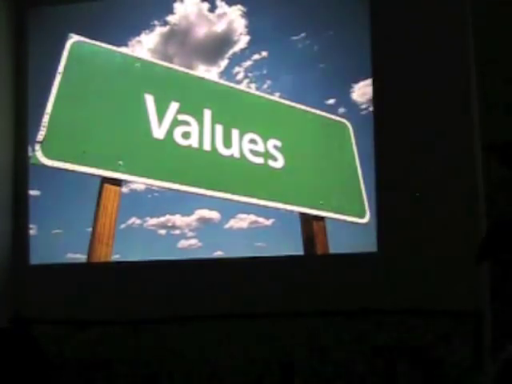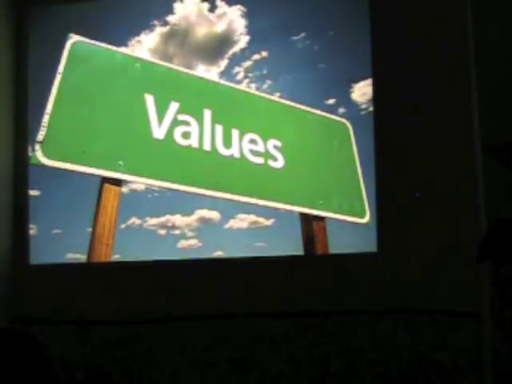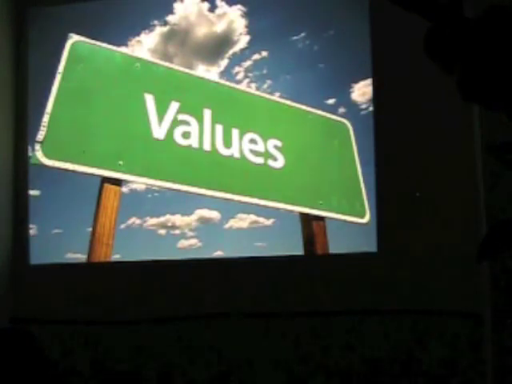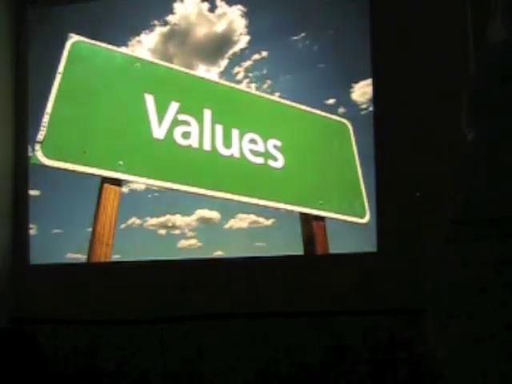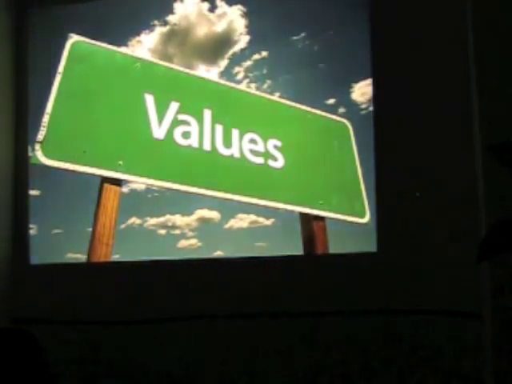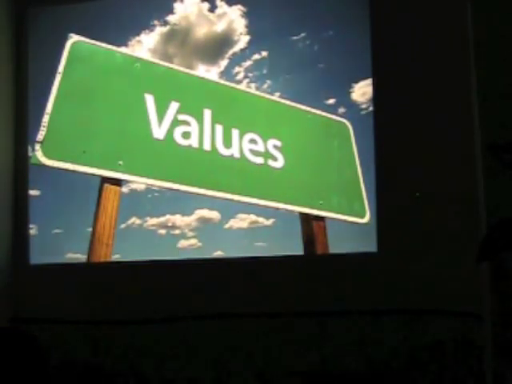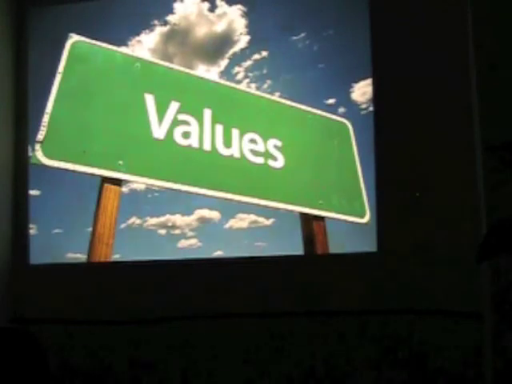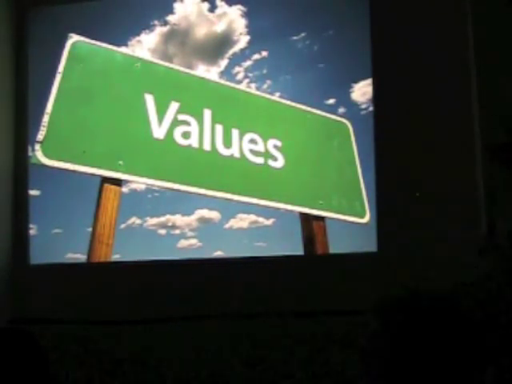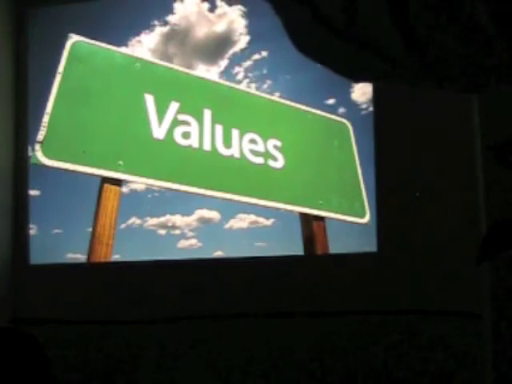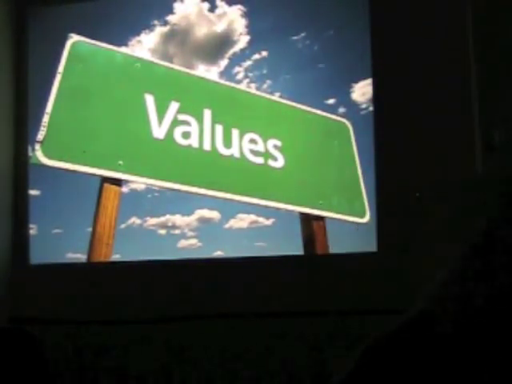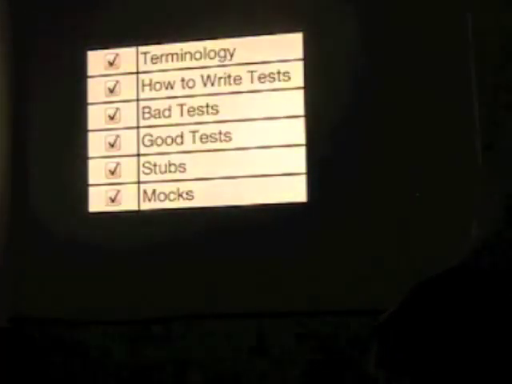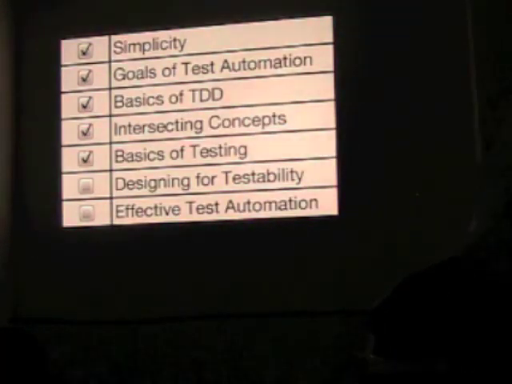And also values. There are two kinds of objects. One is like a value objects. Other one is like an identity object which has identity, right? Value objects are like currency, money. $10 in your pocket is the same value as $10 in my pocket. They don't have identity, right? Unless it's a fake $10 that you're having. So don't mock the value object. If it's a currency or a money object, just use the real object. Don't mock it, okay? So that completes the stubs and mocks and the basics of testing.